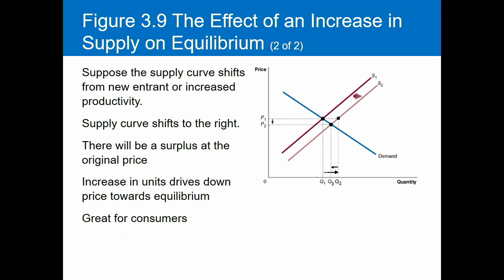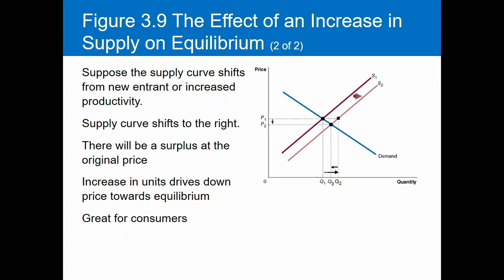So why does the price fall and why does the quantity demanded increase? Let's say price remains the same initially once the supply curve shifts to the right. At this initial price, we're now here on the supply curve. Price is the same, but the quantity supplied has increased substantially. At this price, consumers are only willing to buy the original Q1, but firms are willing to supply Q2. They're willing to supply more. So we end up with a surplus of goods. Firms have extra goods out there that people don't want to buy.